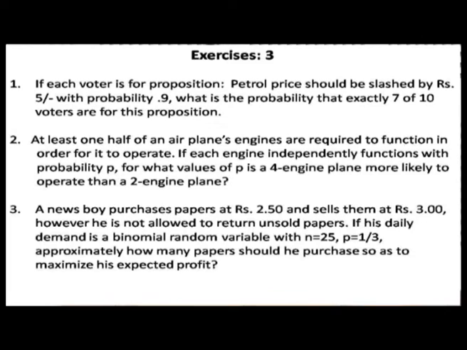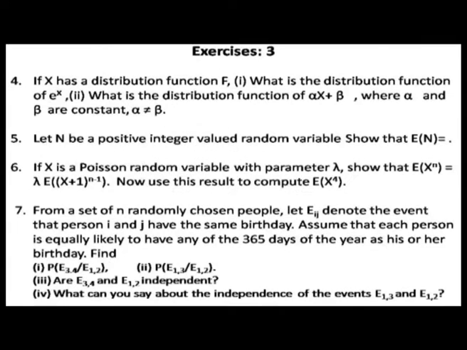That will tell you the optimum value of r. When you take the expected value depending on the demand, when he is able to sell a newspaper, he earns 50 paisa. If he is not able to sell a paper, then he loses 3 rupees. Accordingly, you write down the expected profit for this newsboy, and then maximize it and find the optimum number of papers he must order.